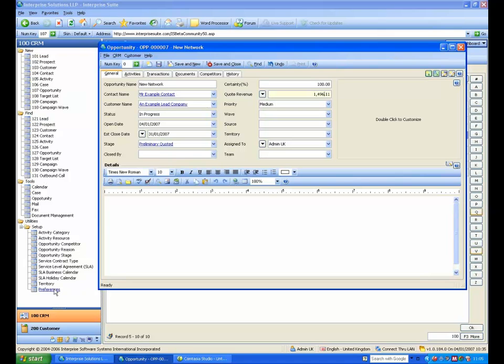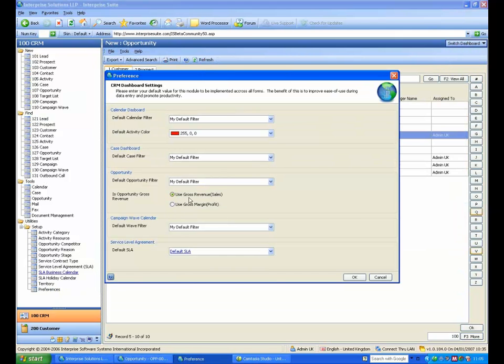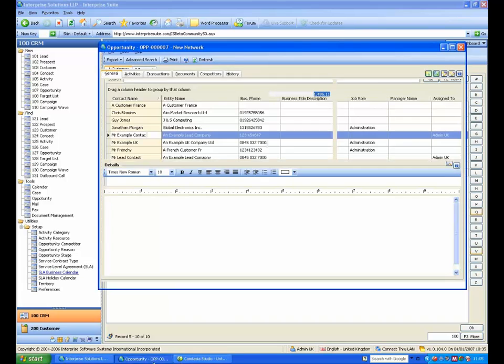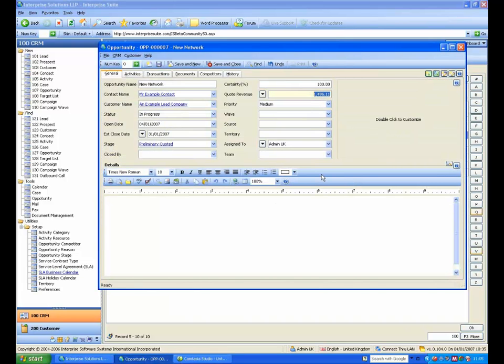If I go out into preferences, you can see that when you're setting up opportunities, you can decide to show the actual value of those opportunities by the gross revenue or by the profit. It's up to you. Here you can see that it's the actual turnover, the sales revenue.